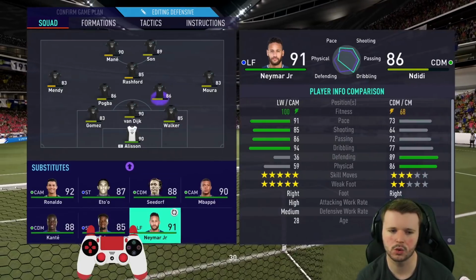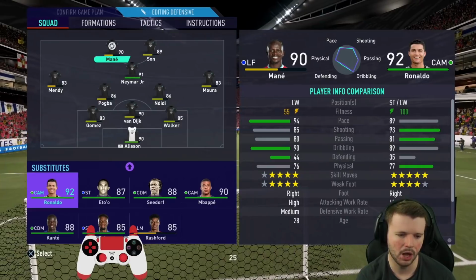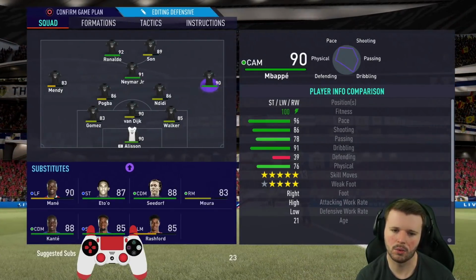Now, I am using a little bit of a squad builder at the minute, so this is why we're not using our main team that we have here on the PS4 account. So I bring on Ronaldo, and we'll get Mbappe on out wide as well.